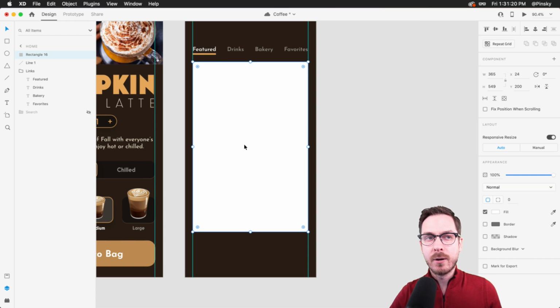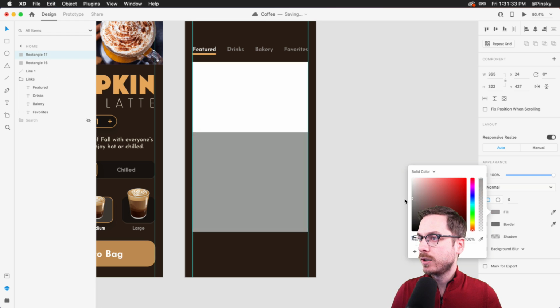And this specific area is going to have basically two sections. It's going to have one section right about here, which is going to be for all the information about this drink. And then there's going to be an image at the top. So I'm going to duplicate this. And now we have these two elements, right?